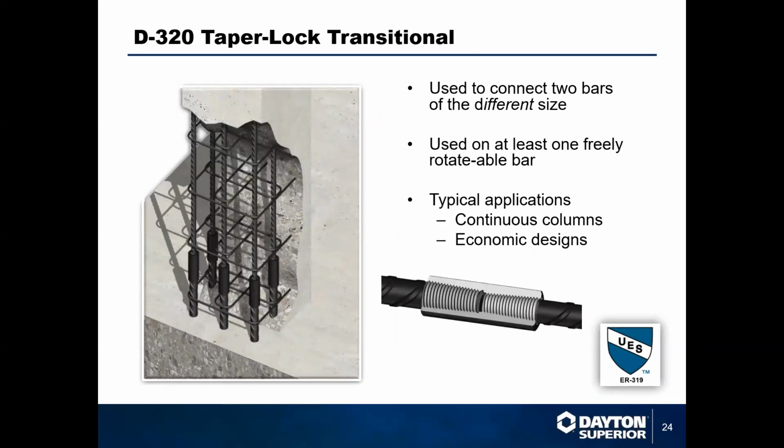So this allows you to connect 1-step transitions. So if you need to go 5 to 6 or 6 to 7, commonly you'll see your 8 to 9 applications, or 10 to 11. We see those 2 different sizes pretty frequently. This will allow you to connect those 2. If you have different size bars, typically as you're moving up or down a column, you'll see those situations.